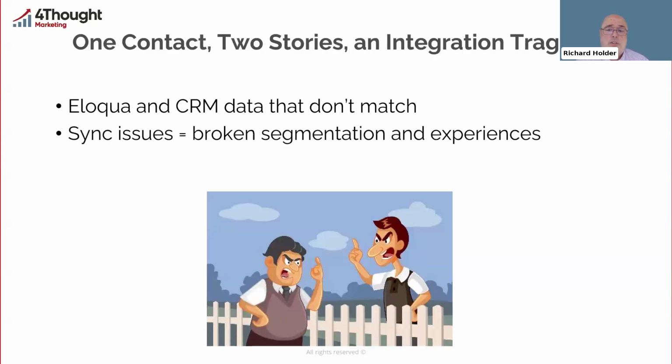Your integrations are also a vital part of your data story. If lead scoring says someone is a qualified lead in Eloqua, but then it takes hours or even overnight for this to update in your CRM, sales sees a very different story, and that's a problem. This can happen due to sync errors, delays in integration queues, or field mismatches. There's just a whole variety of things that can happen during the integrations that you have to be mindful of.